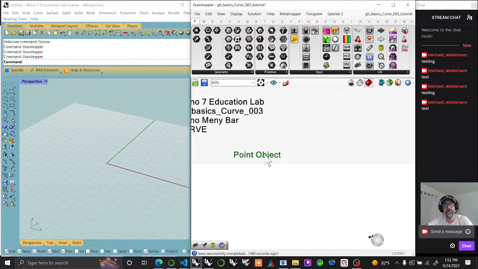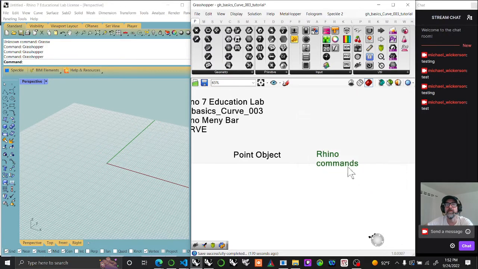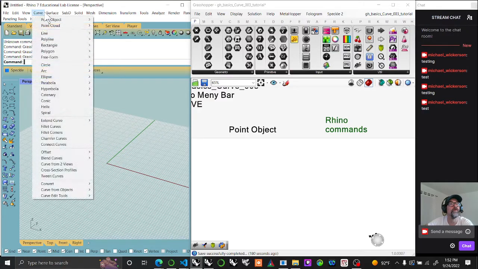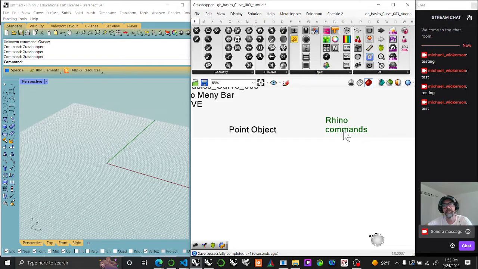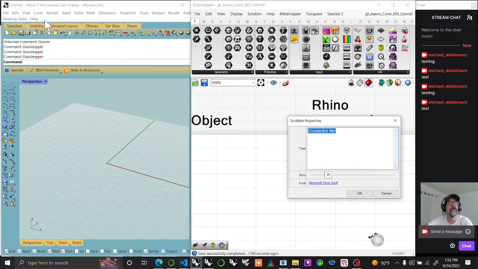And I also want to say that we're going to be dealing with what would be the Rhino commands. And that's okay if that's big as well. I should have done it all caps lock. There's the Rhino commands. And I'm going to dig in deeper down below, following through here. Curve, point, single point. I'm going to grab this. I'll probably just grab the regular size one and go in here and say we have to worry about the point, single point. Nice and easy to start.